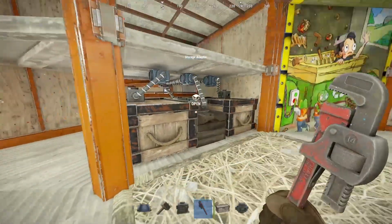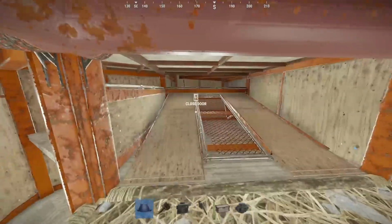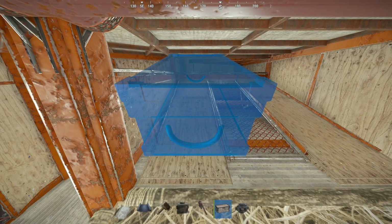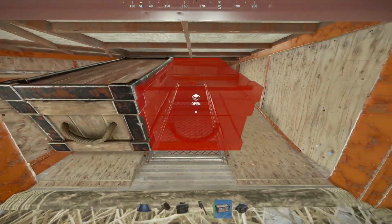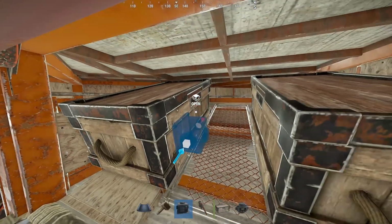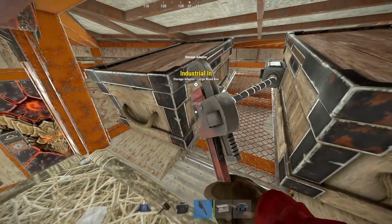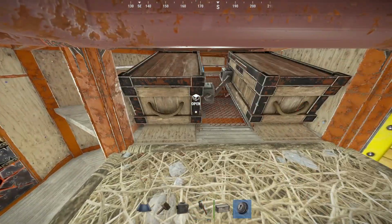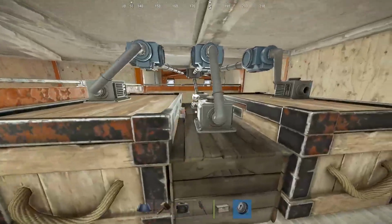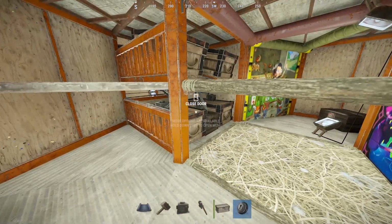That's the storage for the final product set up. Now let's move to the other end. Here, simply place two boxes side by side, facing towards the center. This ensures we can attach the storage adapter at the front. Now connect the output of the right box to the input of the left one, and this side is good to go. Of course, you can just use one box, but since I don't make full use of the storage inside the furnaces, a larger buffer for the ore works better in my opinion.